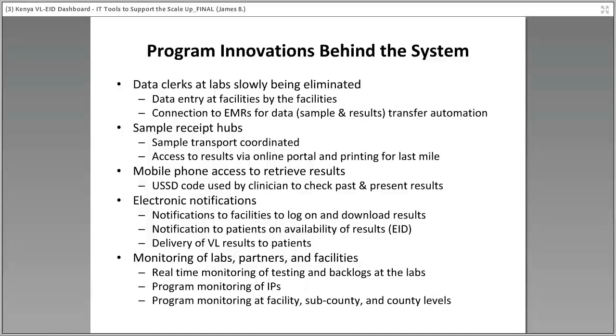We've also been able to innovate through what we call a USSD code, so that in case a clinician is with a patient and they have not received their results, you send a text message at no charge and you're able to get the results of the patient. We've done electronic notifications to facilities where, when they log in and get their results, they can also download results. This applies both to EID and viral load.